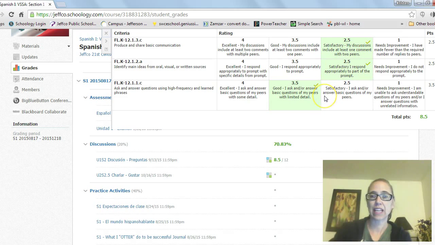And then obviously if this had been lower for the grade or for the questions, go in and ask some questions of your peers. Now remember, this is all at a very basic level. Do not use any sort of translator to help you translate and create any context or any content for this. Keep it very, very simple. What have you seen in the course? What's in your apuntes, your notes? That would make sense in here.